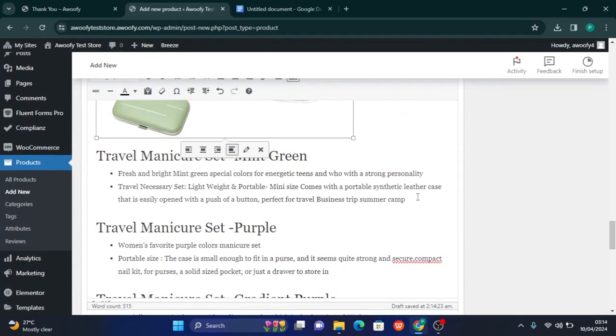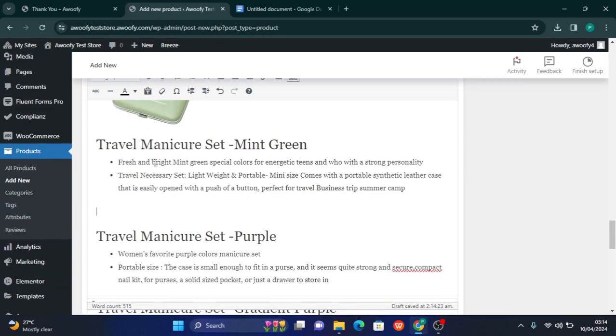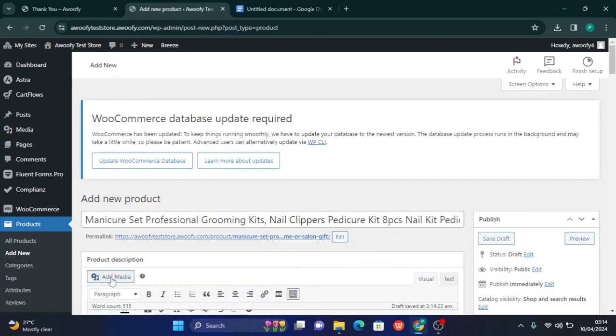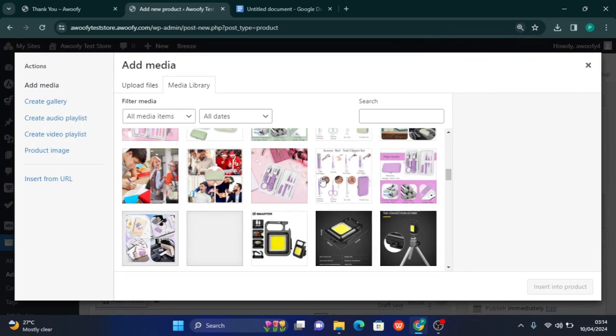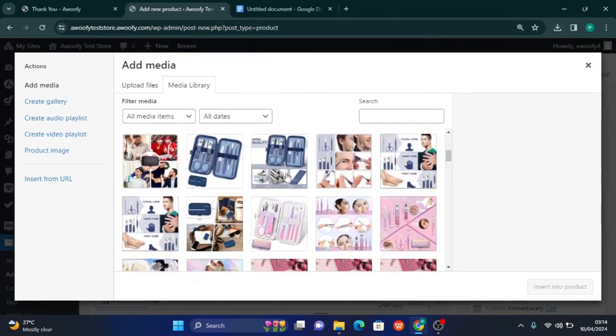And then the next one we want to add is the purple. So for the purple, while our cursor is still where we want to add it, remember, we come up to add media, and then we click on add media. And then we go to the purple image that fits the product position where we want to insert it.